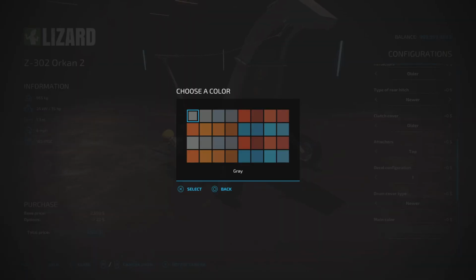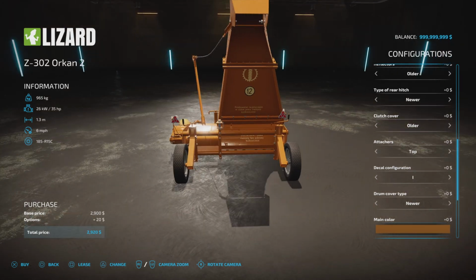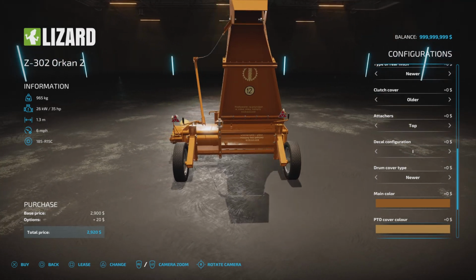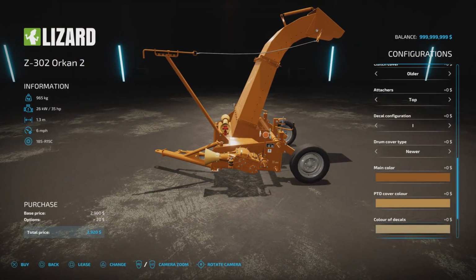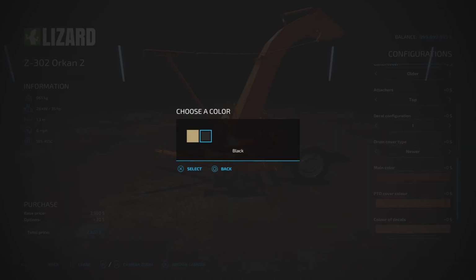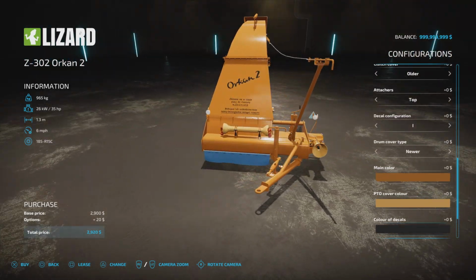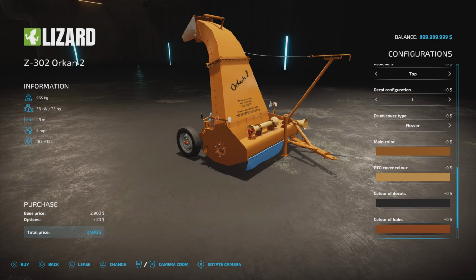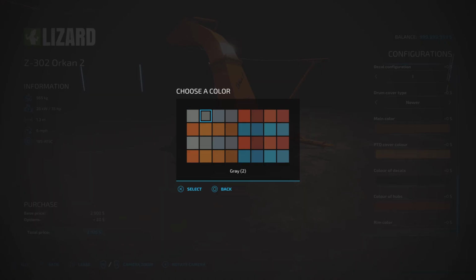Then we move on to colour. So main colour, anything on that palette, which does all of that. We've then got PTO cover, and obviously that's almost the same colour, but change the PTO cover down there. We've got colour of decals, so we've got light or black on there. We've then got colour of hubs, which does the centres. We've then got the rims.